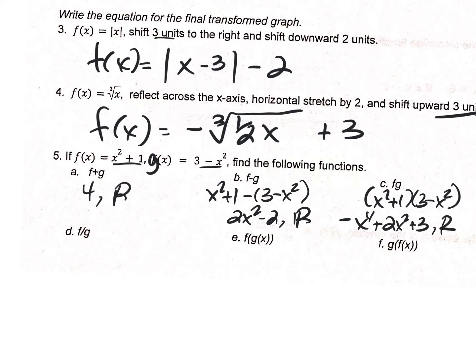Part D, F over G. I'm just going to put function F over function G. Now this one, the domain is a little bit different because I have a fraction now. So I'm going to take my denominator and just set it equal to 0 just to see what it would take.